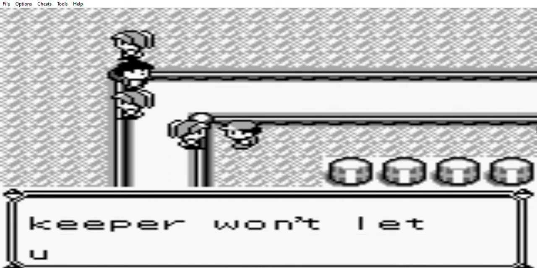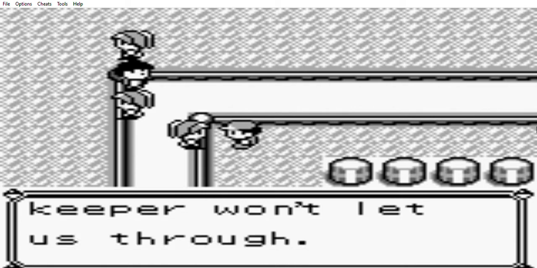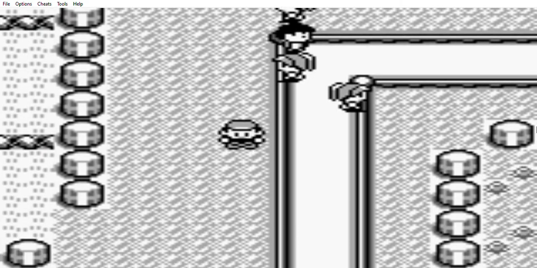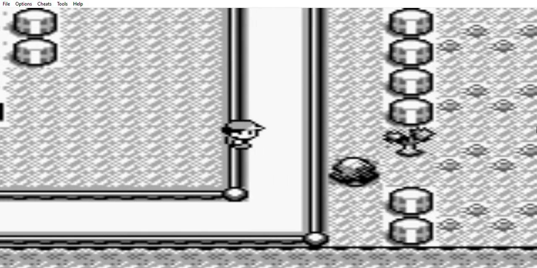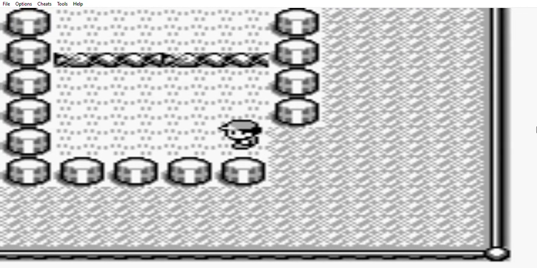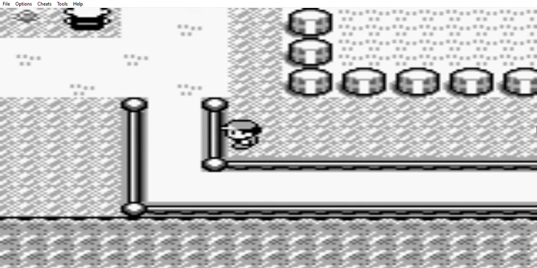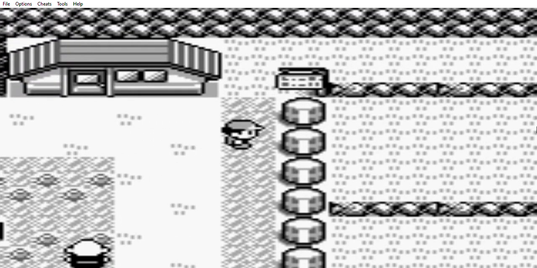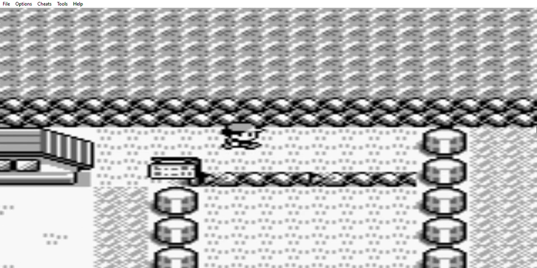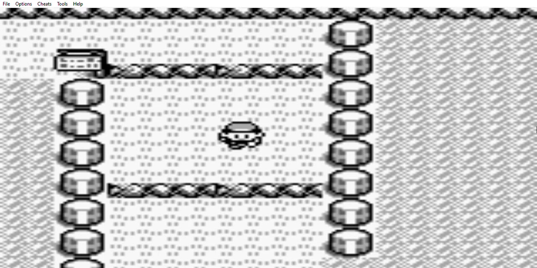Saffron's gatekeeper won't let us through. So you can stop me. Well, I'll go out and see what you can do. I can't even go through you guys. Underground path, Celadon City, Lavender.